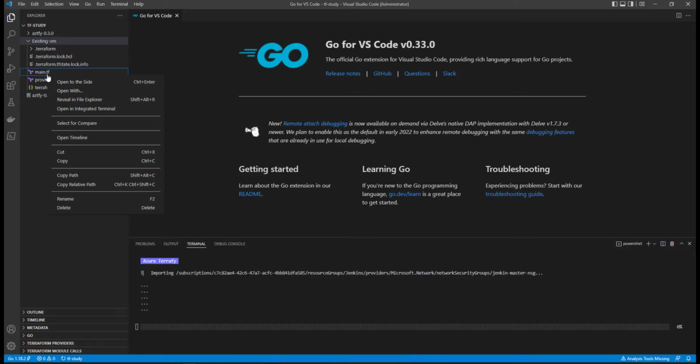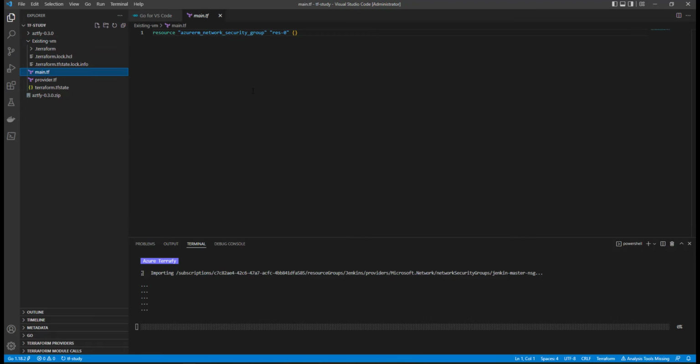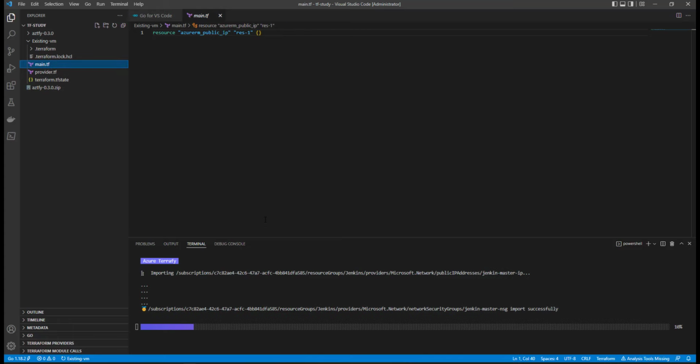If I click here on the main.tf, it's just calculating the resources, and it will take time depending on how many resources are available in your resource group, and then it can make the file available for you.